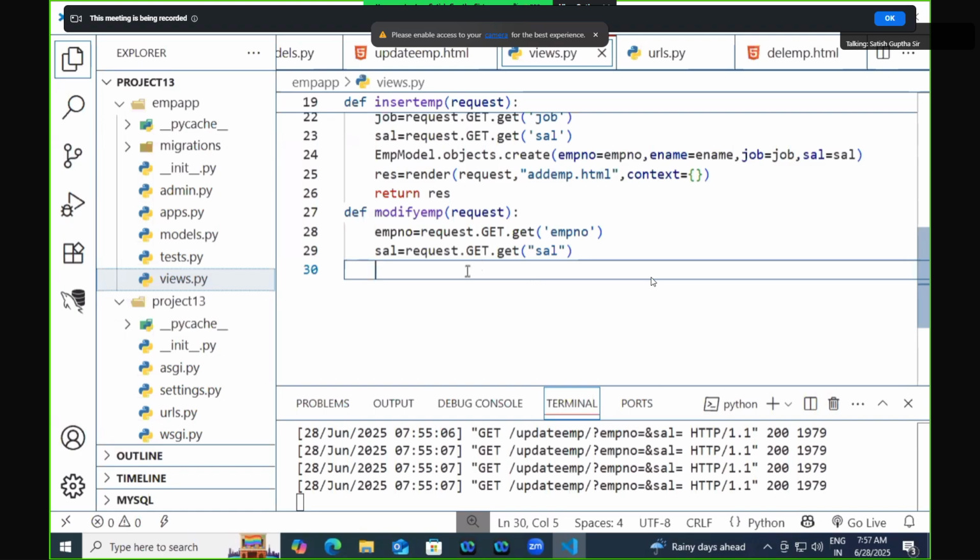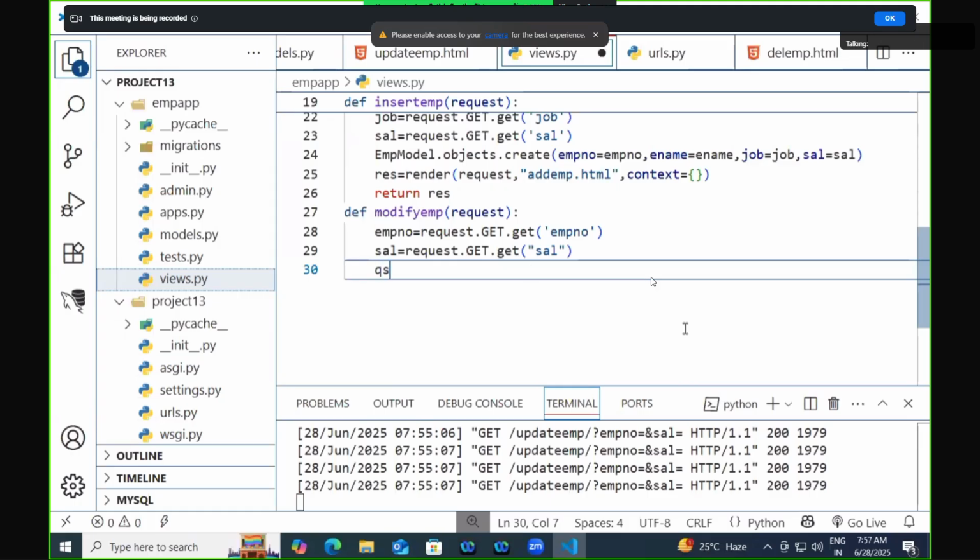But you can also read the details of the employee using which method? Filter. Filter followed by some condition, and filter returns a query set. How many ways can you get the data from a table? Different methods are there. One is all, second one is values, third one is list values. All these are different methods. Now you also have a method called filter, which returns a query set. You can also use values, no problem, but I want to read it based on the condition.